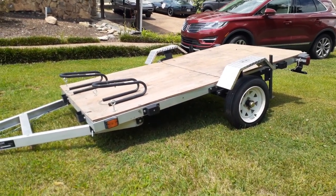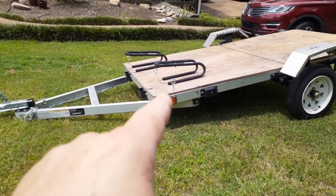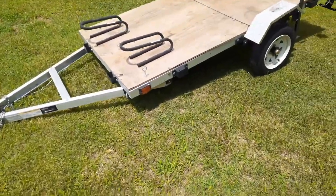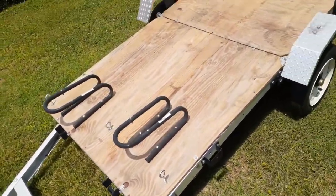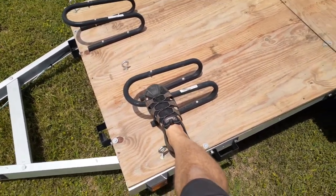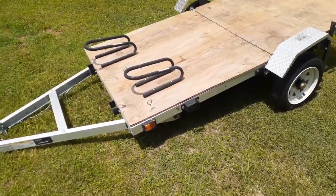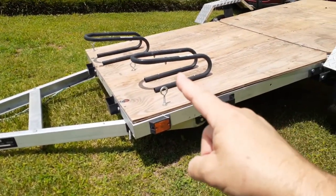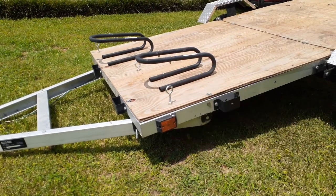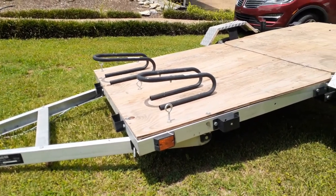I had two bikes on there, probably a total weight of a little over 500 pounds. Those cheap Chinese front wheel chocks I got at Harbor Freight are garbage — do not get those. I had an incident where I crossed a railroad track too fast and the whole trailer bounced. My bikes came up over the chocks and pushed them down so they were almost pancaked flat. They're absolute garbage. I plan on reinforcing them somehow by adding a brace from the lower stanchion to the upper part so they won't fold. I would definitely never get those again.